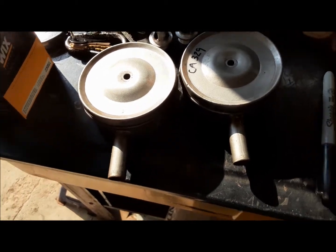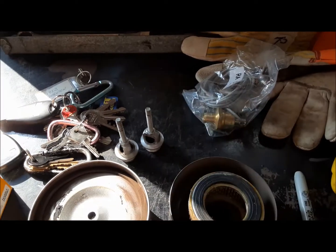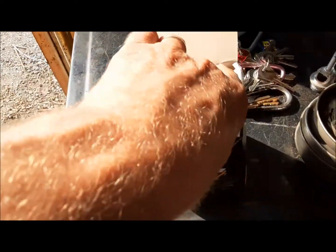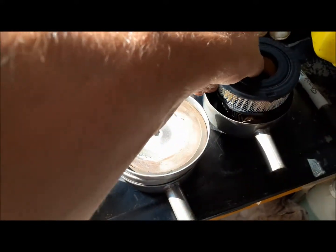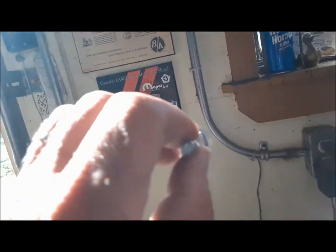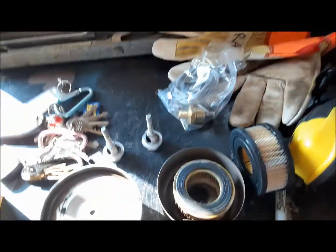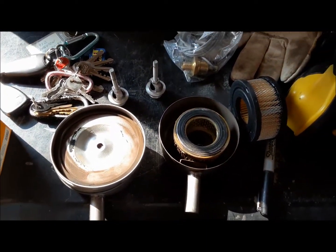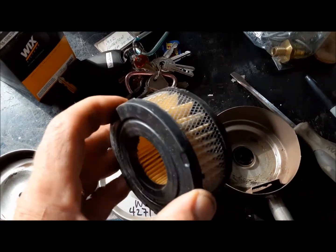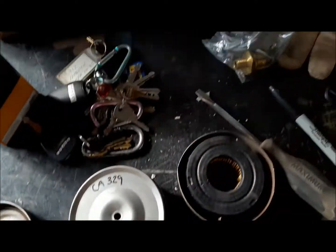So here's our air cleaner assemblies. These pop apart like that. They've got these little elements in them. I got 2 new ones. Wix. They go right in there. So we'll get these in. These things just screw into the heads of the thing, and then these go on with a wing nut. So I'm going to go ahead and do that, and I'll be right back. There we go. Way nicer than the stuff that was in there before. Can't beat Wix. Good filters.